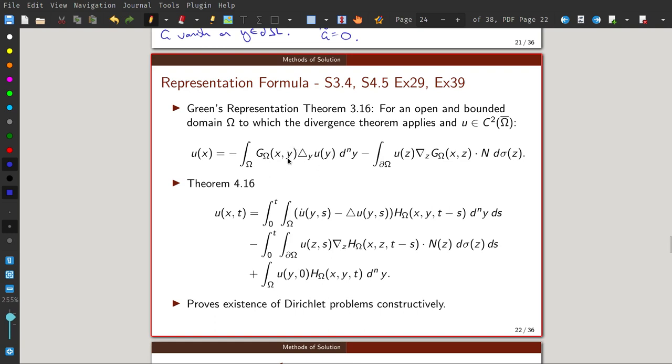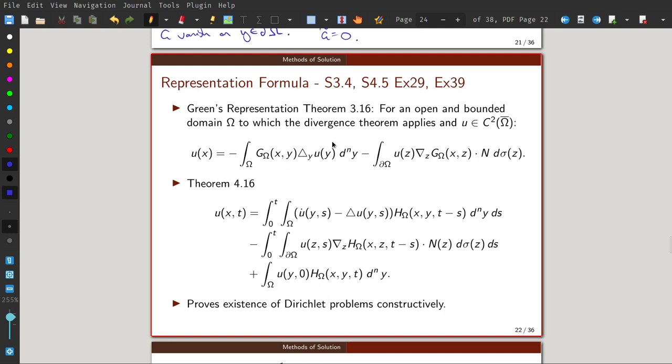So here the second variable is y, here the second variable is z for some reason. Z is just cool, I guess. And the first parameter is always the parameter in the resulting function. So this is how you use the Green's function in a formula, and why it's useful to have Green's functions and heat kernels to be functions of two variables, so you can use them very nicely in this way to get a function of the other variable.